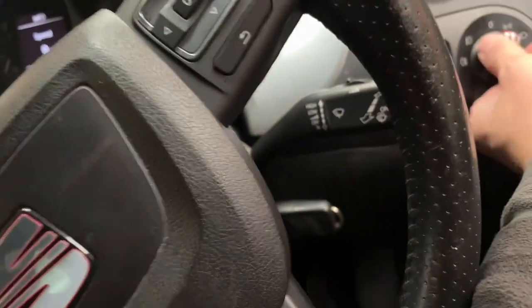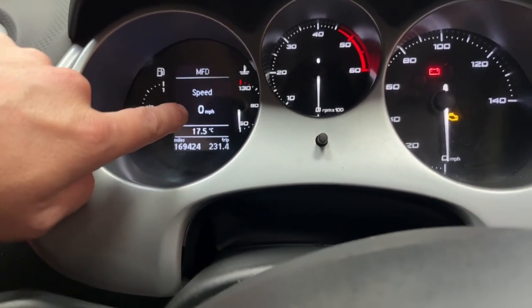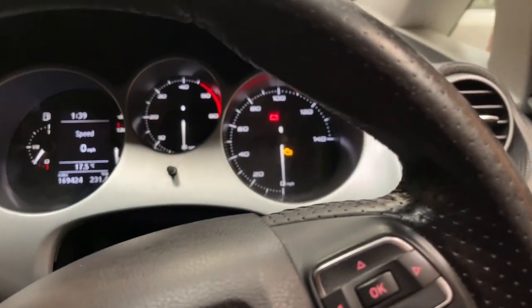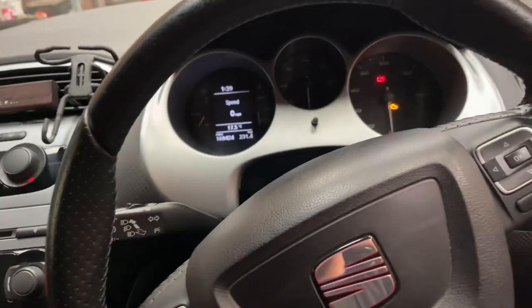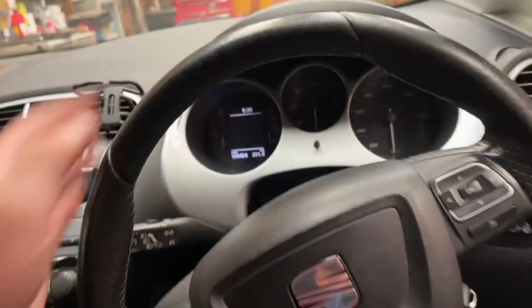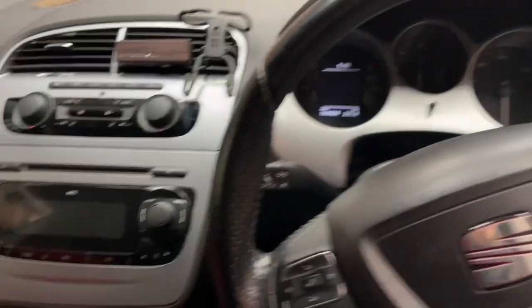I need to reset the service light on it. It's got full Bluetooth connectivity. I took the sport dashboard but I programmed in a digital speedometer on the MFD - the multi-function display - so it's got a big readout for your speed. I find the speedo very awkward to see at 30 when sitting back, so it's nice to have that head-up display. I also deactivated the seatbelt chime because it does my head in when maneuvering around the yard. It's got cornering lights - when you turn left or right it uses the fog light to illuminate the kerb area.